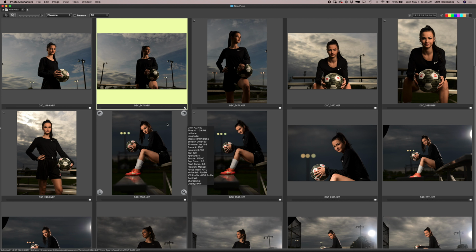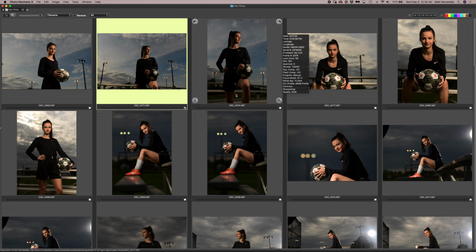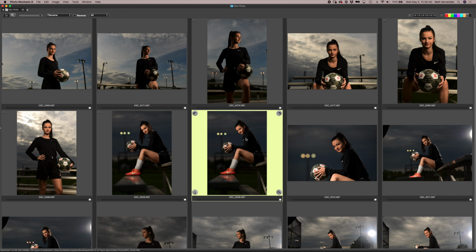But in Photo Mechanic too, instead of having to mouse down and click on this little box in the bottom right to check a photo to tag it, if you just press the T button, it tags it, or if you press it again, it untags it. So I just go through and scan them and tag the ones that I like.